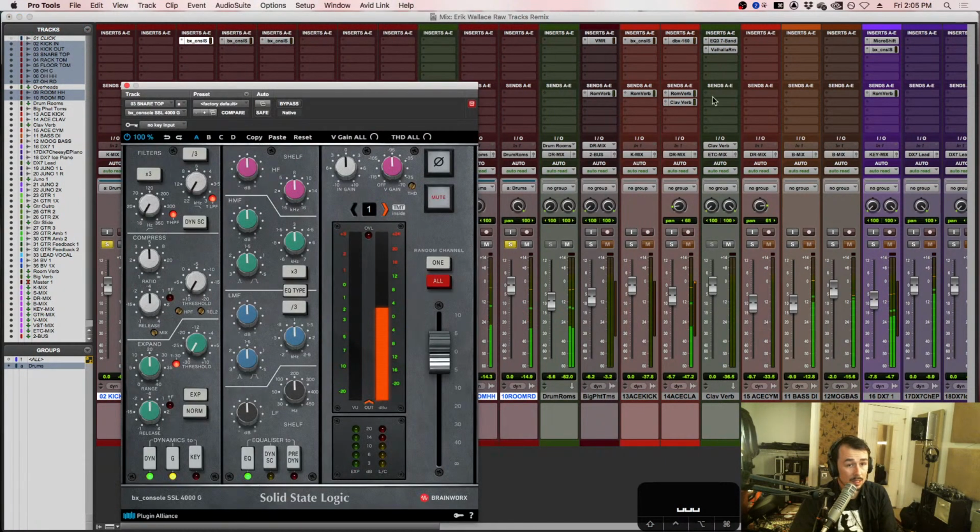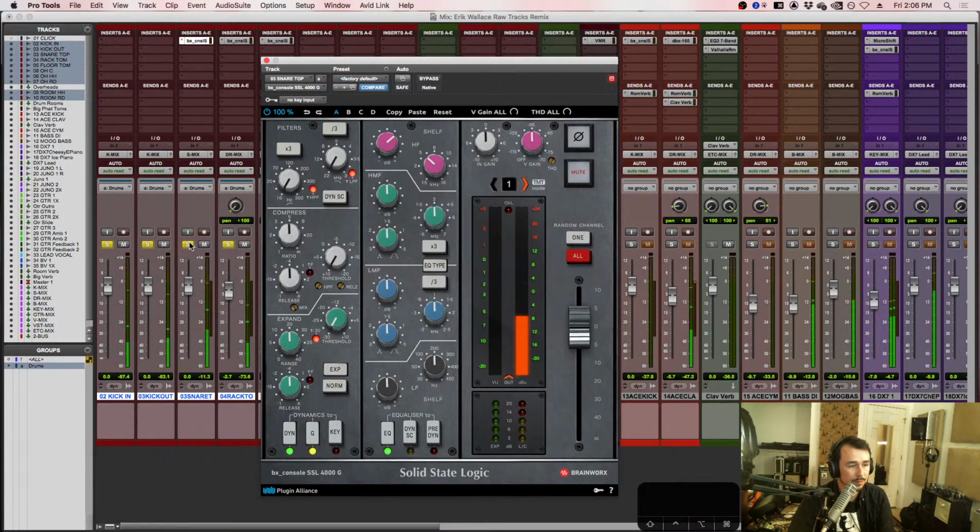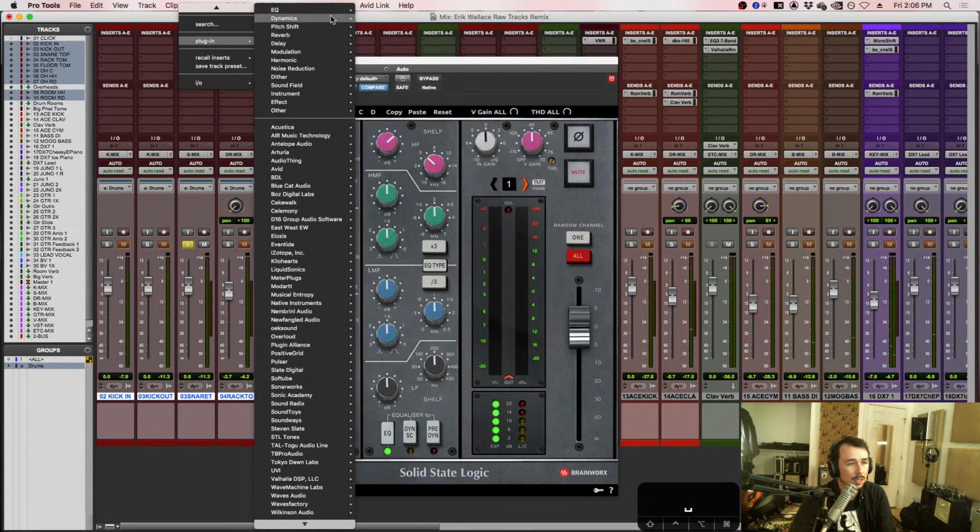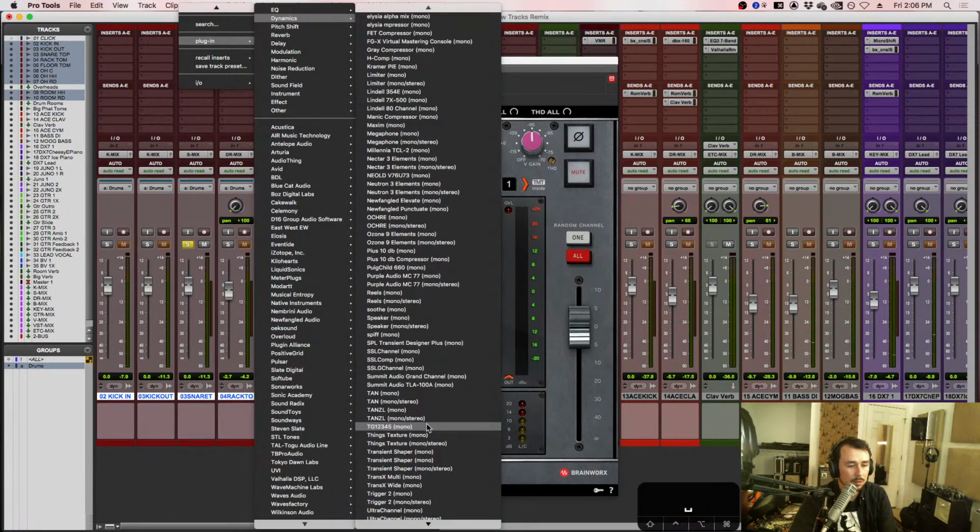Again, because I've been using this SSL G plugin here, I'm going to use it again for the snare drum. Although I am going to set up a gate on here to gate this a little bit. I don't think it's totally necessary with this song.